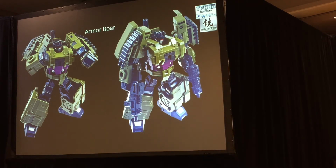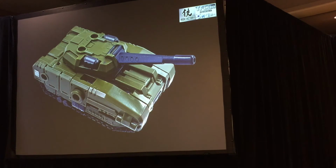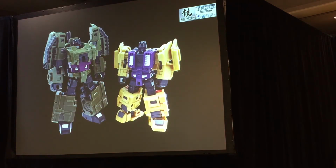The brute of the team. You'll see they all have unique guns. All of the guns eventually combine into War Giant's rifle. And you see the tank mode here. And it's good, the tank moves up and down, and the turret spins around 360 degrees. And you can see the height difference.